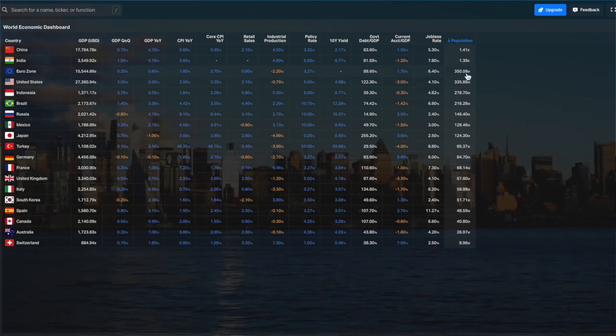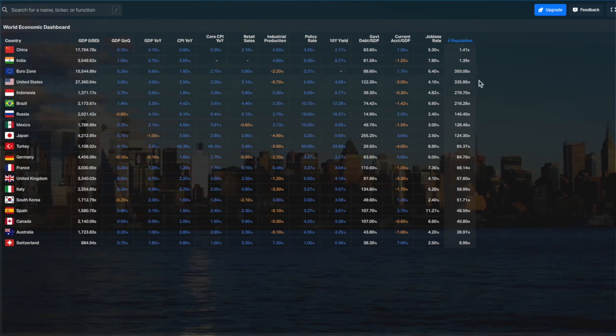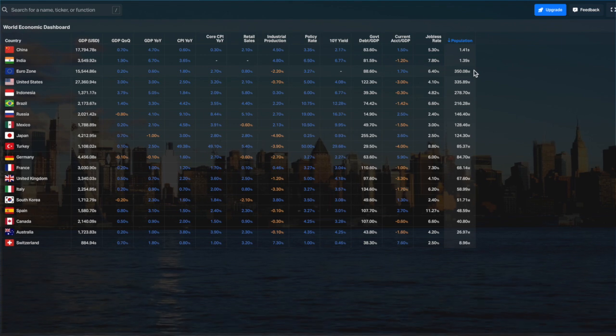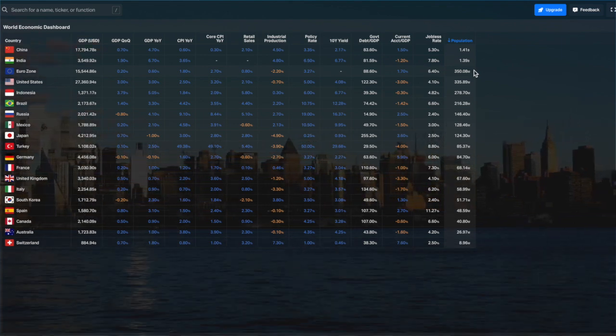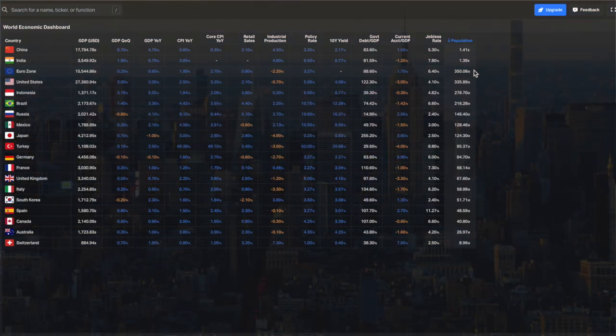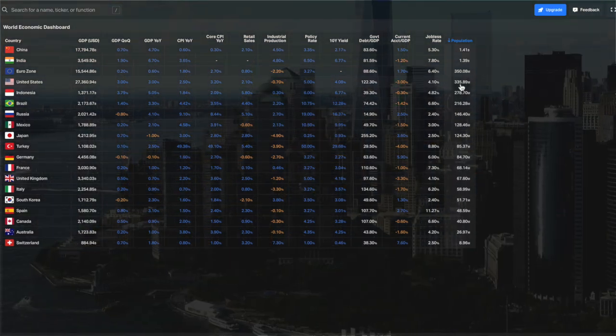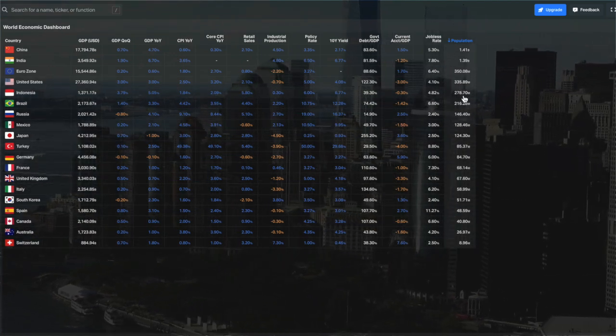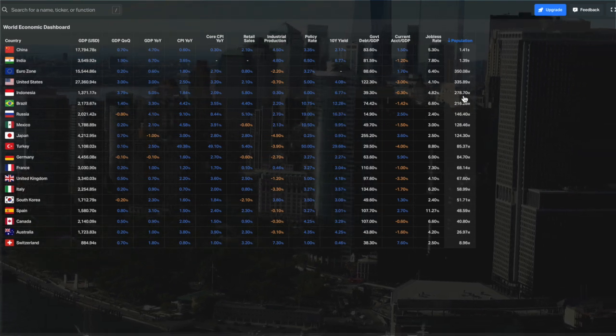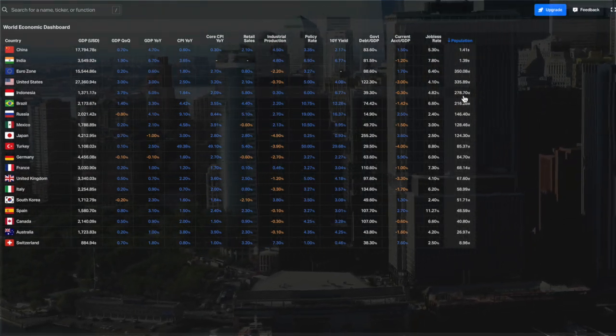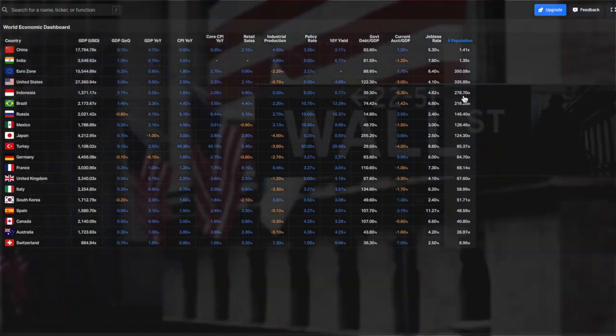So maybe this number is not representative of the European Union. It's probably much bigger, actually, the European Union and the Europe geography as a whole, right? If you include the UK and other countries like Norway that are not part of the EU, this could be a much bigger number. And I was surprised that it's bigger than the US at 335 million people. Indonesia, 278 million people, a huge number. It's number 5 on the list. People don't talk about Indonesia as much as they should. It's kind of under the radar, but it's a huge monster. I think it's one of these countries that will be talked about more and more. Indonesia, a place to look out for.